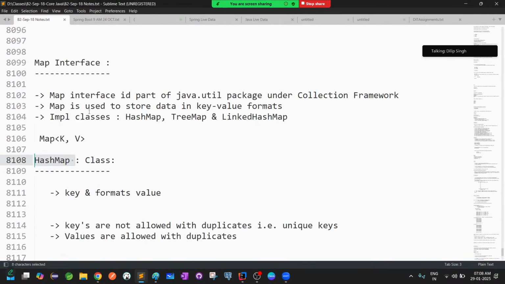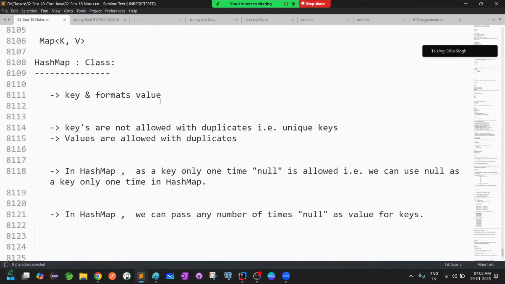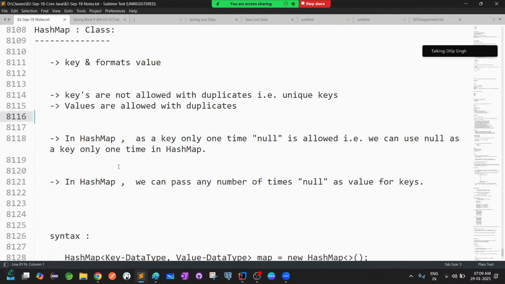So we know that it's all just key value pairs, and keys should always be unique. That means even though we insert duplicates, it will not maintain duplicate keys; it will maintain only unique keys. If you are passing duplicate values, then there is no issue. Values are allowed to be duplicates, but keys should not be duplicate. Even if you pass them, it will maintain the latest key value pair inside the HashMap object.